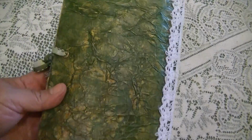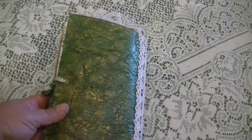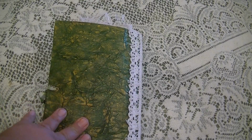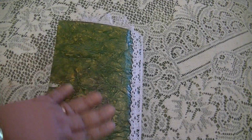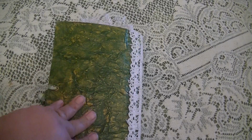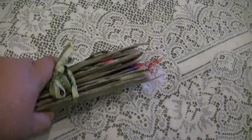The cover is a brown 9x12 envelope that I glued shut. And I got a crumpled paper that I Mod Podge on top of it. Then I painted it gold, and then some green acrylic paint. And then I did some distress inking to give it this marble effect. Because of the crumpled paper, there's a little bit of texture, and it feels really nice and soft, but yet kind of interesting.